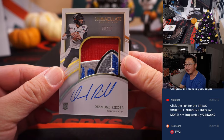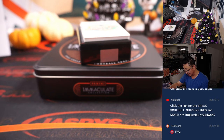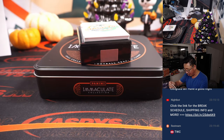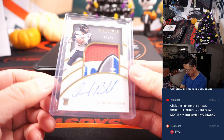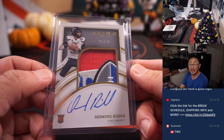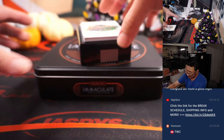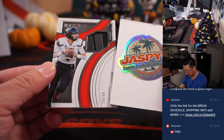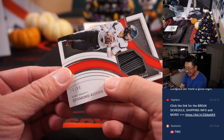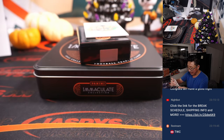Nice Desmond Ritter, nine out of ten. I'm not sure what bowl that is, but that's surely a bowl patch and his on-card autograph. Cincinnati had a pretty great run with Desmond Ritter — very nice. Number nine, Leonard with nine. And back here should be a relic — it's another Desmond Ritter, 78 out of 99, piece of his glove. That will be for Kelly and the number eight.